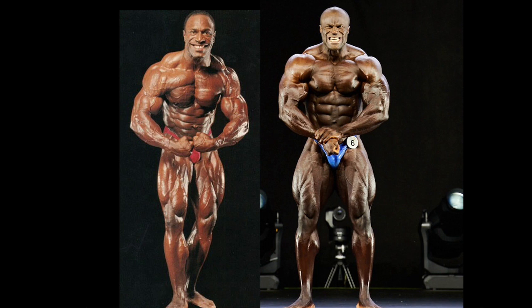And even though Samson Dauda is bigger, so to speak, he has more muscle on his frame. Again, guys, look at the striations and muscle separation that Lee Haney portrays, which, in my opinion, is quite crazy because the vitamins today are better, but I don't know, maybe the vitamins that they use today sort of cause something that creates a lack of muscle separations and striations. But who knows, guys, it might also be attributed to the lighting, but I feel like in spite of the lighting, taking that into consideration, Lee Haney still has better muscle separation and more striations.